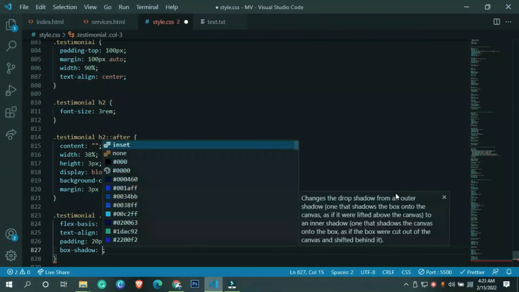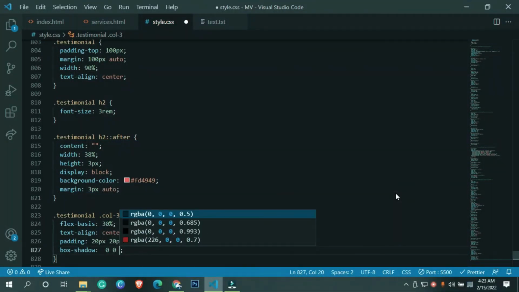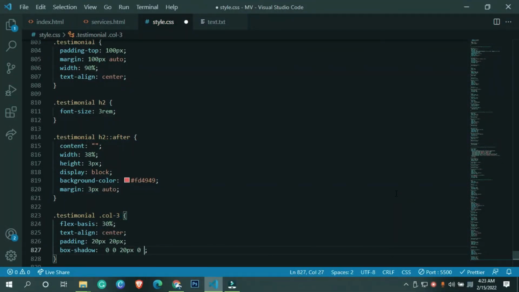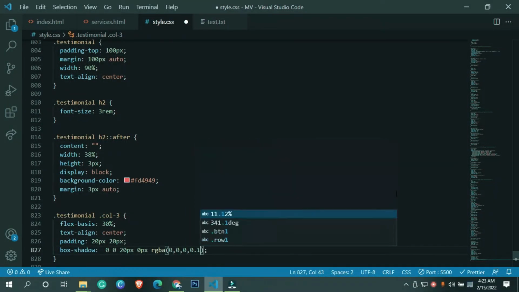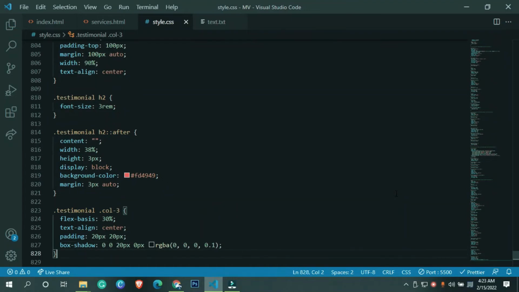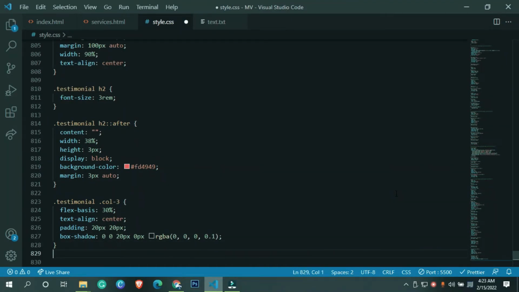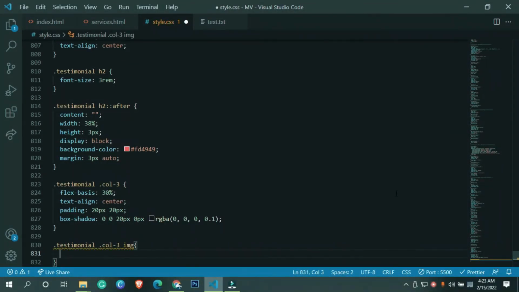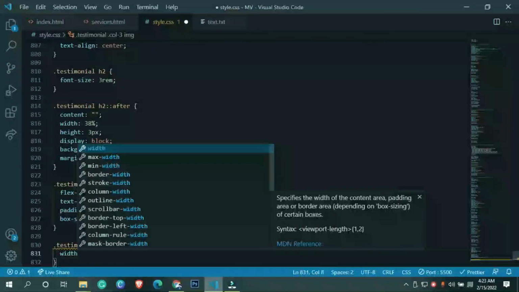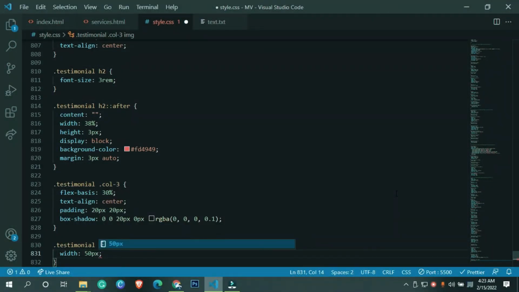Box sizing, box shadow, sorry, not sizing, box shadow. We need some box shadow, so let's say 0 pixel, and the color is going to be this. Okay, a little bit darker. Testimonial column image is going to be the width around 50 pixel.